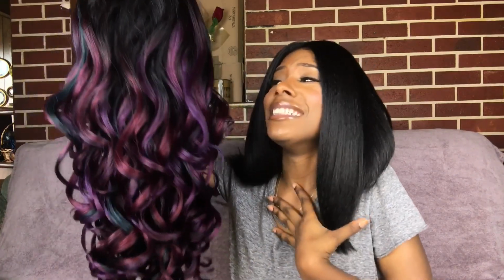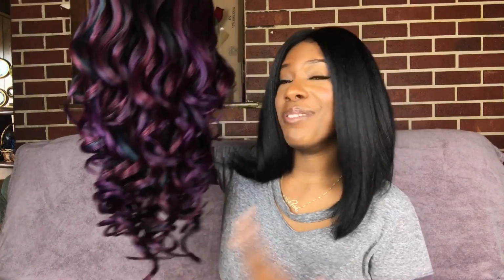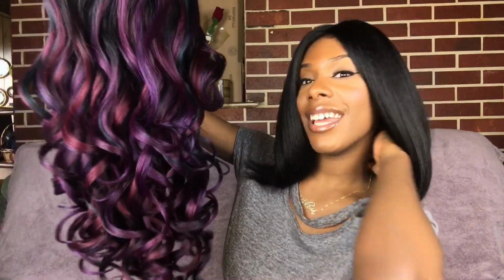So when I just took this wig out of the package, my heart. Oh good. Do y'all see this color? Oh my god, my heart is racing. I have a problem, you guys. I have a wig problem. It's crazy because I'm not the only one out there with it. So this is the wig straight out of the package, and oh my god, this wig is just so gorgeous. Let me get a little closer. Lord, Bobbi Boss, y'all killing me.